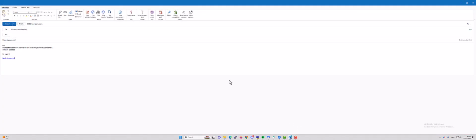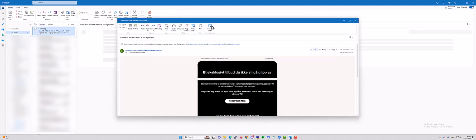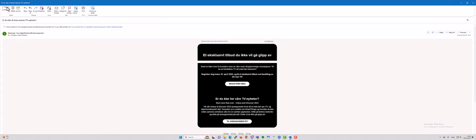Be careful with those. So if you get an email that looks a bit suspicious, you can flag it in your email here. Of course, this is not an email. If I open an email here, you have a report button up in the corner. You can always report phishing or junk. Basically, the algorithm will learn from the mistake, or it will stop you from receiving those types of messages.